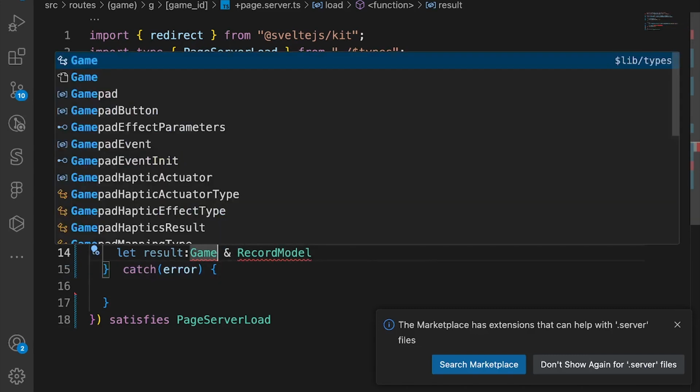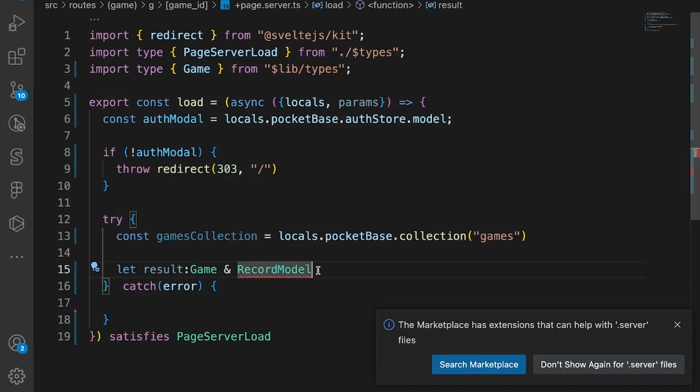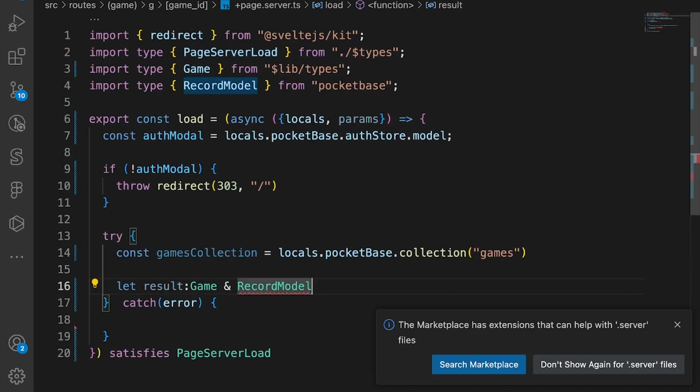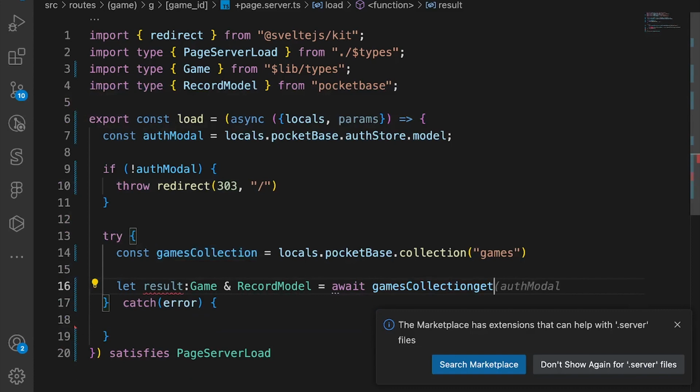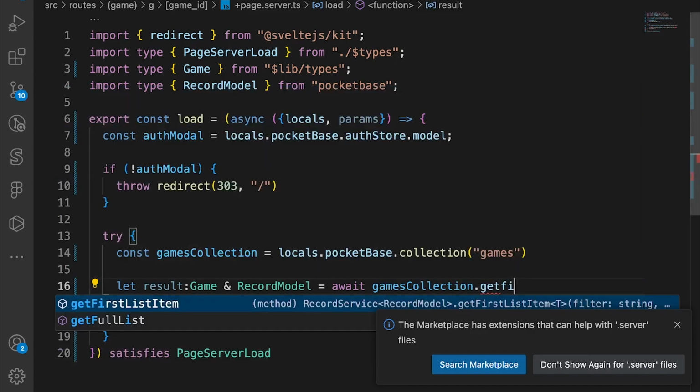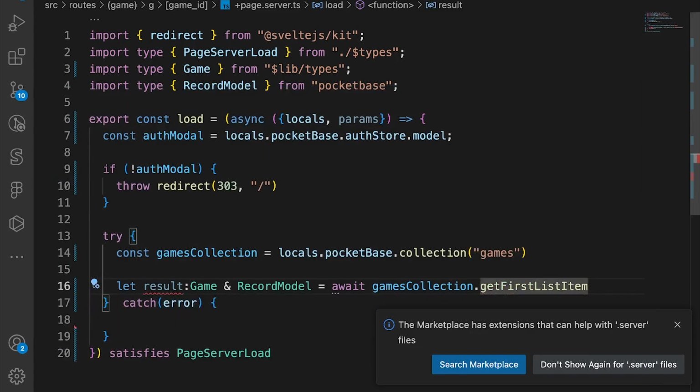Let's import the Game type and the RecordModel type. And let's say await gamesCollection.getFirstListItem.